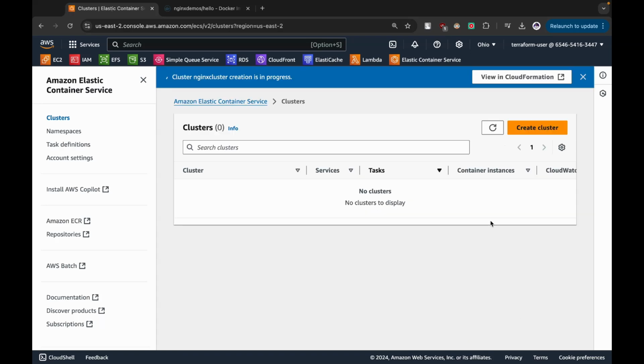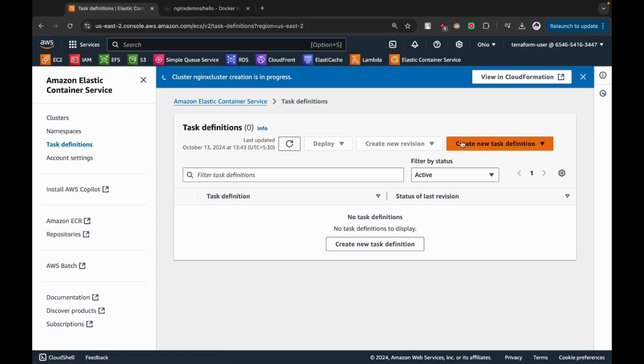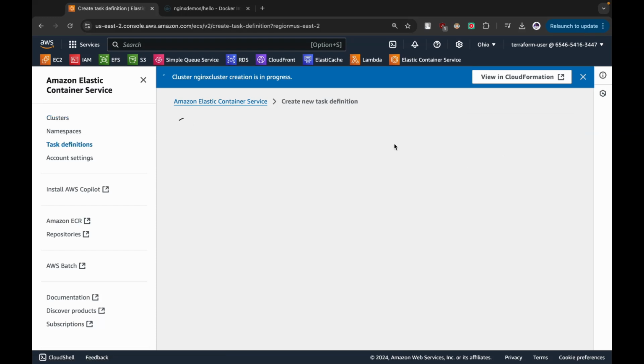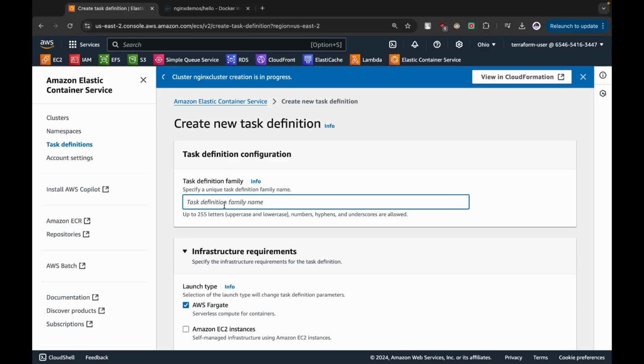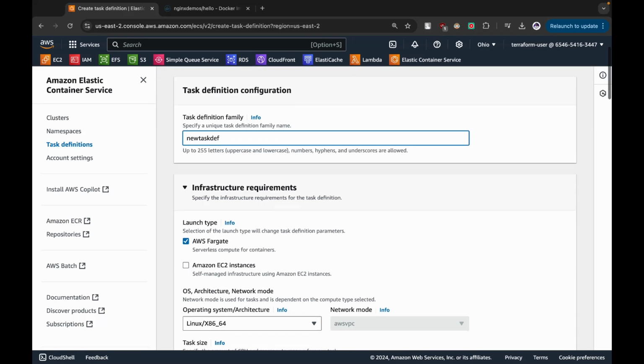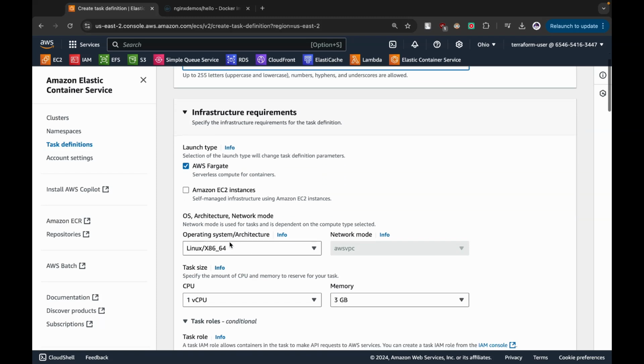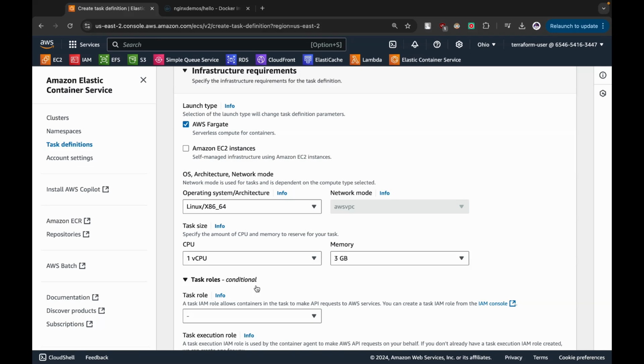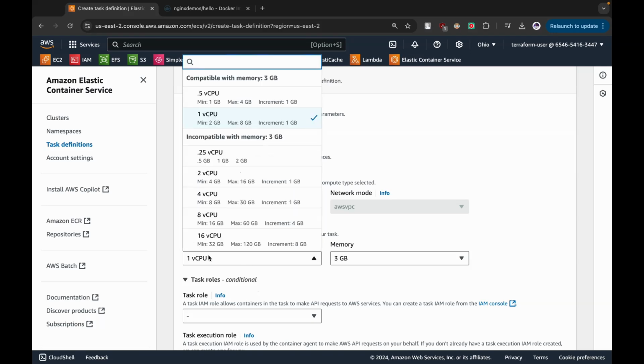Meanwhile, the cluster is being created, we can go to task definition and create a new task definition for our cluster. Here let me write new task def for our Amazon Fargate, and here you can select the underlying operating system. It could be Linux for our case, and here we can define the CPU usage.